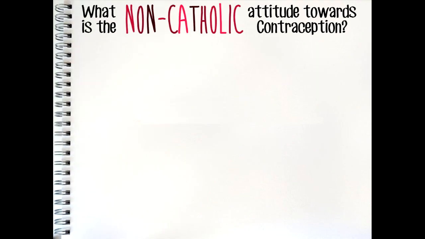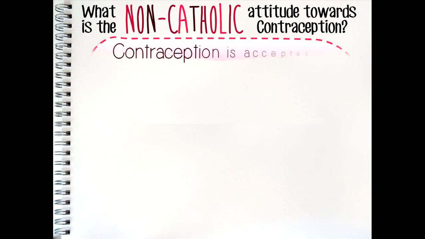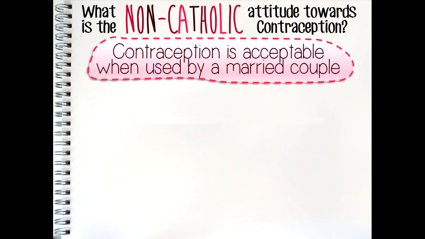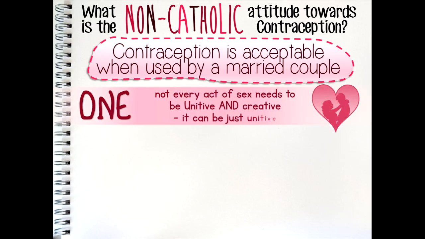Most non-Catholic Christians regard contraception as acceptable when used by a married couple to restrict family size. They believe this because 1. Unlike Catholics, they do not believe that every sexual act has to be unitive and creative at the same time. Sex can be just for the unitive purpose of uniting a couple.